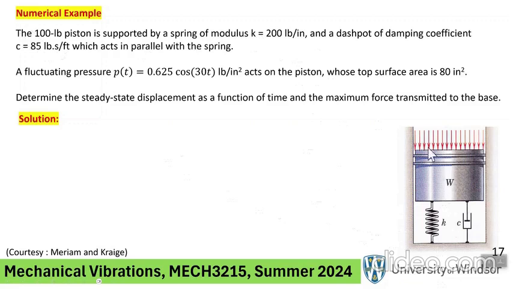So we have the mass, then we have the weight of the piston, we have the stiffness of the spring, and the damping coefficient for that damper. And the pressure that's applied to it is fluctuating. You can see that, fluctuating pressure. So it is a harmonic load. And the surface area of this piston is 80 square inches. Now, we need the surface area because all the stuff that we're doing in this vibration course deals with the force, not the pressure. You have to multiply by area to get the force.